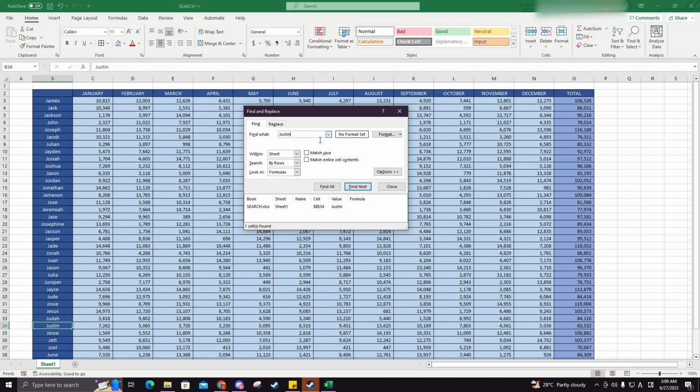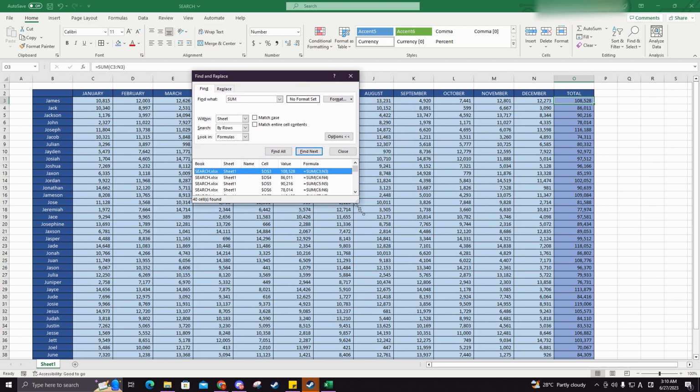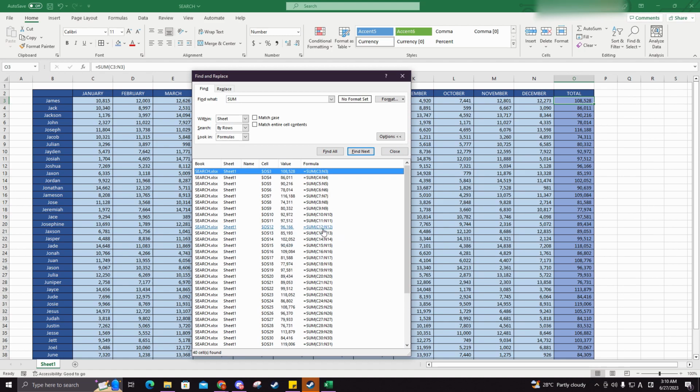Here, we can easily see certain options that appeared. If ever we want to see formulas that involve sum in it, we should leave the look-in function over here to Formulas. We can either set it to Others, but for now, since we're looking for sum within formulas, let's keep it the same. Now, by typing sum and clicking on Find All, we should be able to see all of the sums that are available within the worksheet. As you can see, there's a lot because the whole column over here has sum in it.